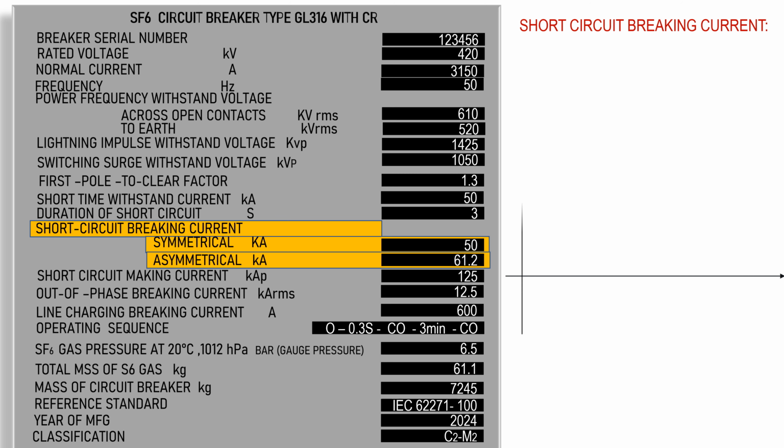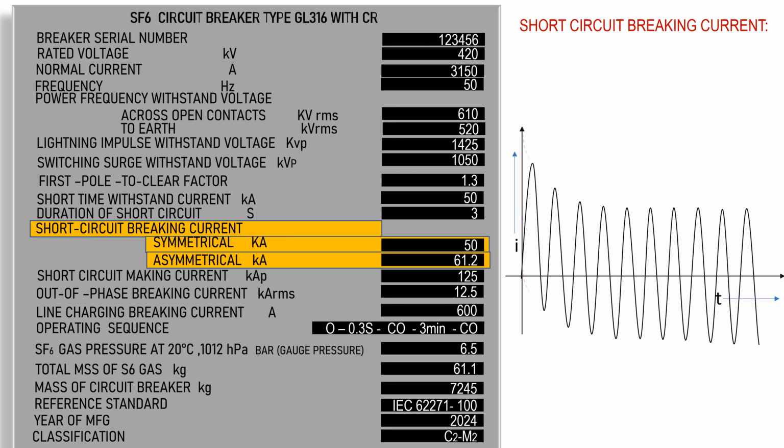When an RL circuit is closed with an AC source, the resulting current consists of two components, the DC component and the AC component. The AC component is superimposed on the DC component. The magnitude of the DC component depends upon the voltage at the instant of closing of the circuit breaker. When the circuit breaker is closed at voltage 0, the DC component is maximum, and if the circuit breaker is closed at voltage maximum, the DC component is 0.